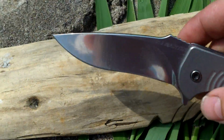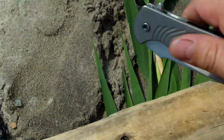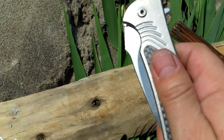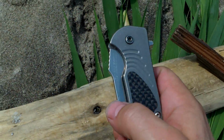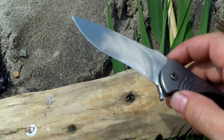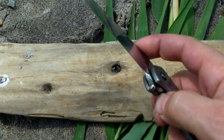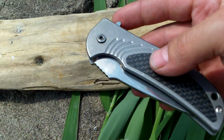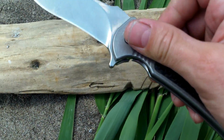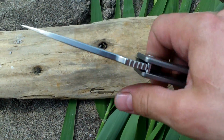Lockup, good lockup, solid, no blade play whatsoever. Now the very nice thing about this knife, what I love, is the action. It's so stiff that, I'm not gonna even try here. I tried it. No matter how hard I try flicking it with a wrist flick, it's not gonna fly open. So the detent is very strong, but at the same time, it takes very little force, without any pain in your finger, to push on that flipper to fly out. So it's probably the best action for a flipper knife I've ever seen, because the detent is so strong, yet it's so easy to engage it and flip it open, which is perfect.